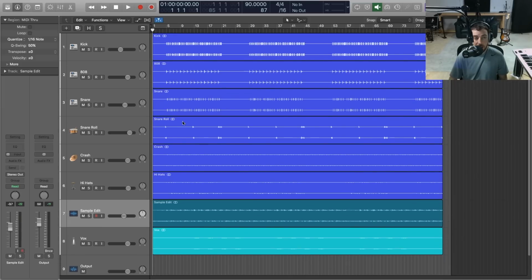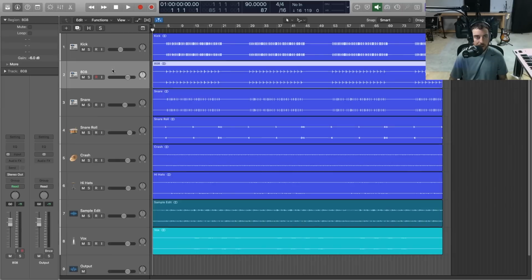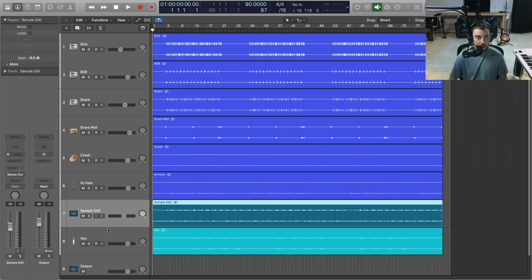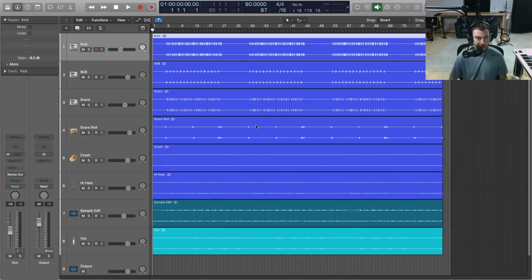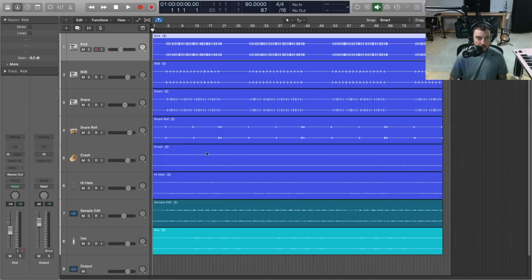So we're going to go ahead and just mix it from top to bottom. You're going to notice that we've got only 8 tracks, so there's not a ton of layers and balancing that we're going to have to deal with. However, I thought this would be a good example because it's going to keep us focused on the essentials and the core of the mix and hopefully be more digestible, so we're not trying to get too deep in the session here. But let's go ahead and jump into it.